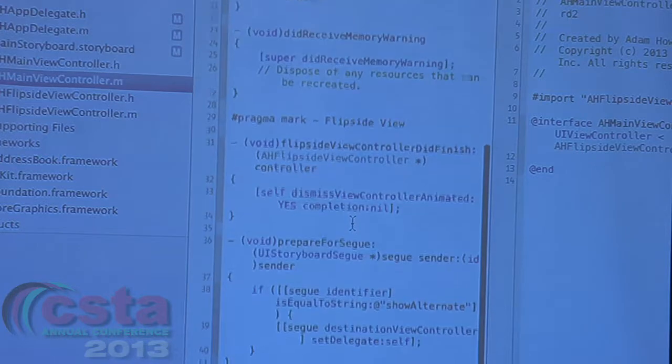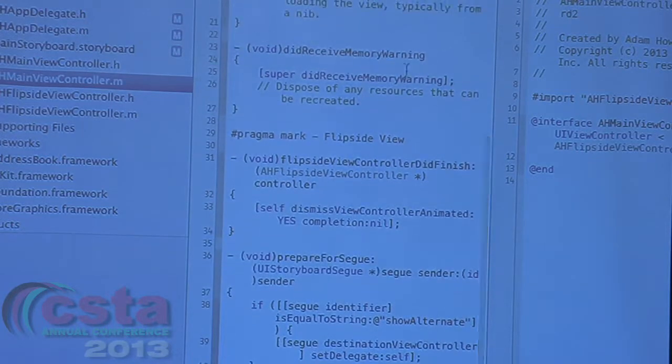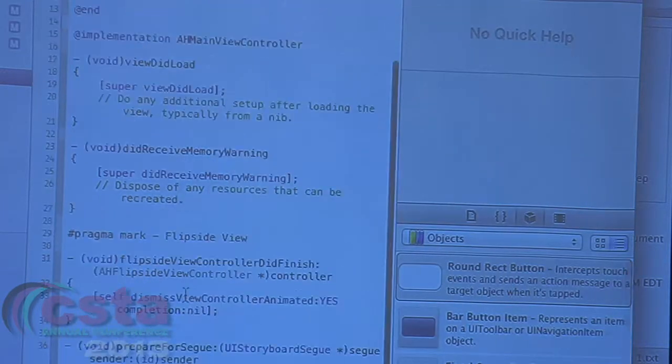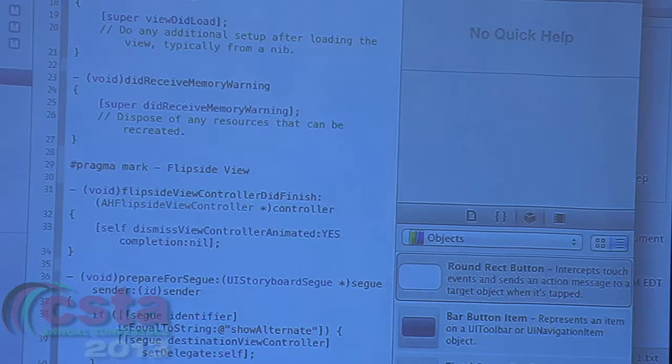So I'm going to drag in some code into the main view controller. Good. Sorry for the hustle there, folks. This hopefully will make some sense. I am going to provide all the code in case any of you are thinking, I don't know what he's doing up on stage.